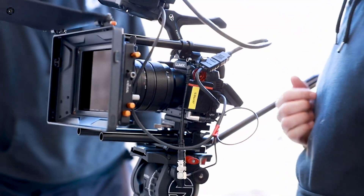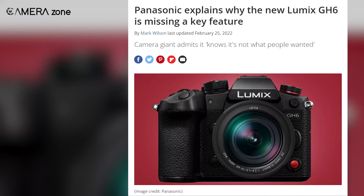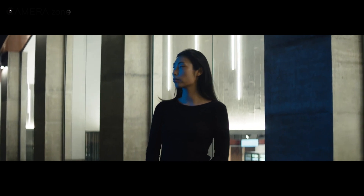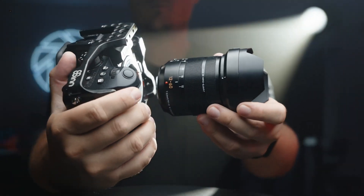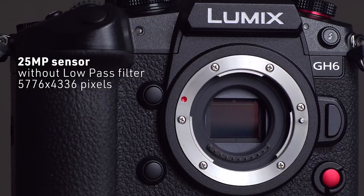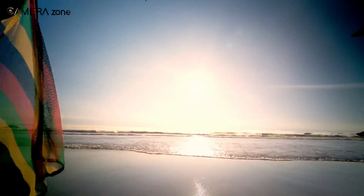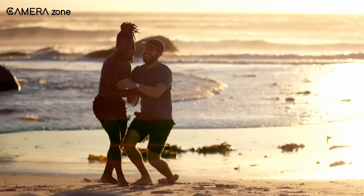Matt Fraser acknowledged that they were well aware of the demand for a phase-detection autofocus, or PDAF, solution. Unfortunately, it was not feasible to incorporate PDAF while implementing the other improvements that Panasonic aimed to achieve with the GH6. He clarified that incorporating a modification for phase-based autofocus was not possible due to limitations posed by the new sensor used in the camera. When designing the sensor, it became clear that a modification for phase-based autofocus was not possible. The priorities for the GH6 were instead focused on faster readout speeds and improved dynamic range.